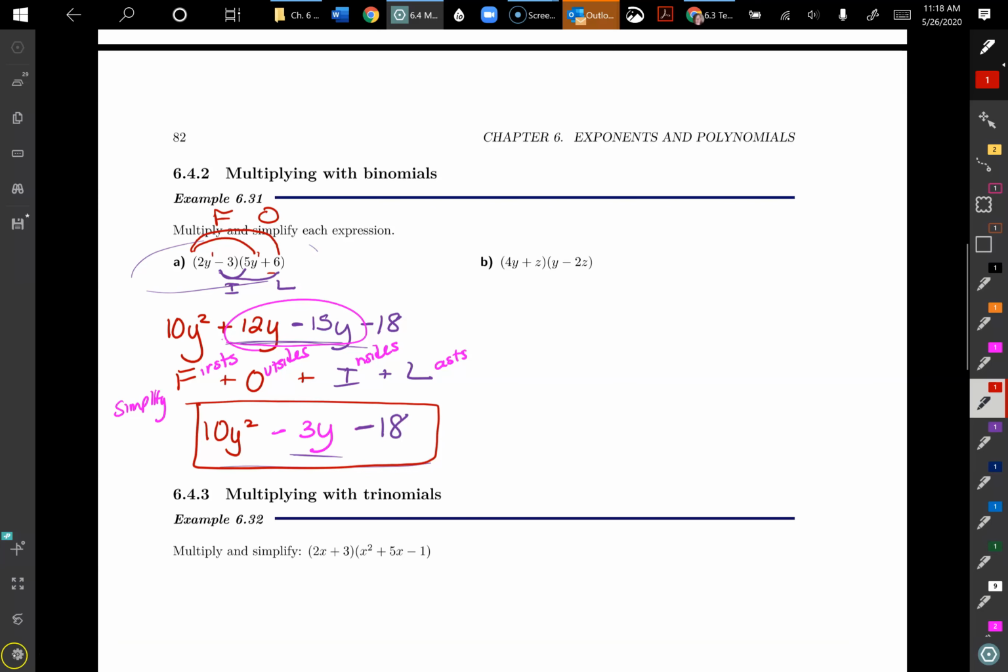Okay. Now I'd like you to try to do B as classwork if you're comfortable with it, because it does have variables at the end, but just treat them the same way. Just follow your process. You know how to multiply variables. So pause the video and give that a try, and then I'll go through it as well, but you can skip through if you get the correct answer. The correct answer for that one will be 4y squared minus 7yz minus 2z squared. So make sure you write out all your steps though.